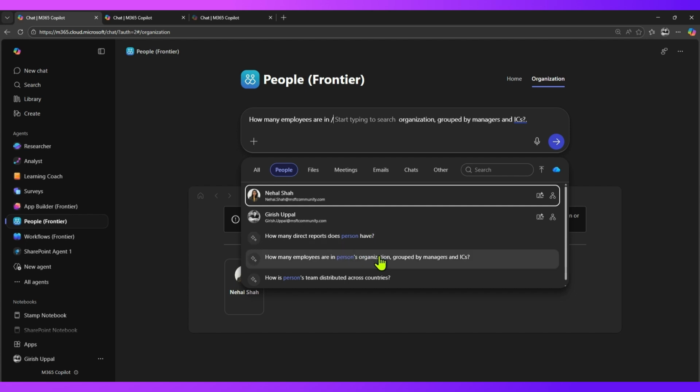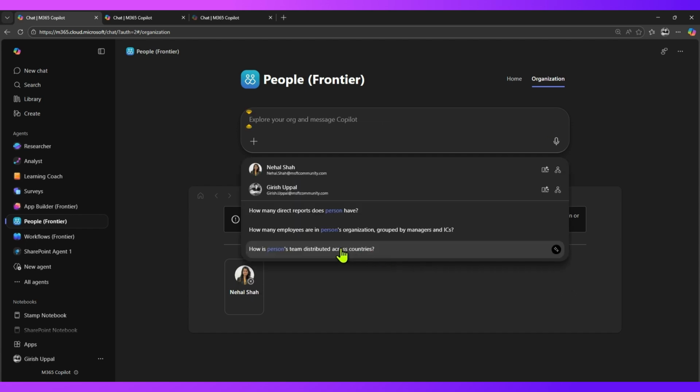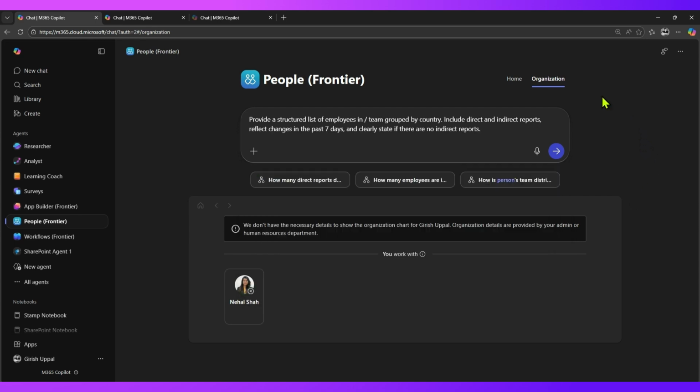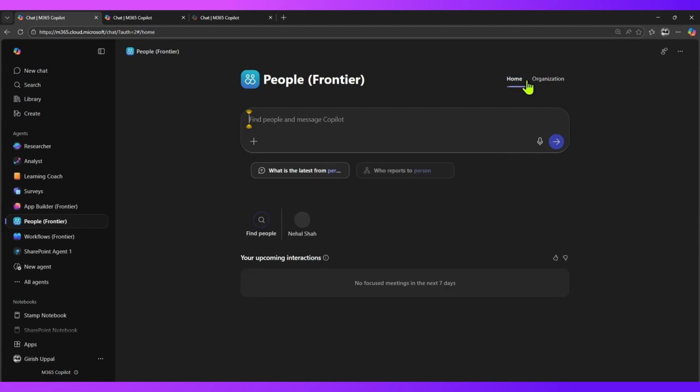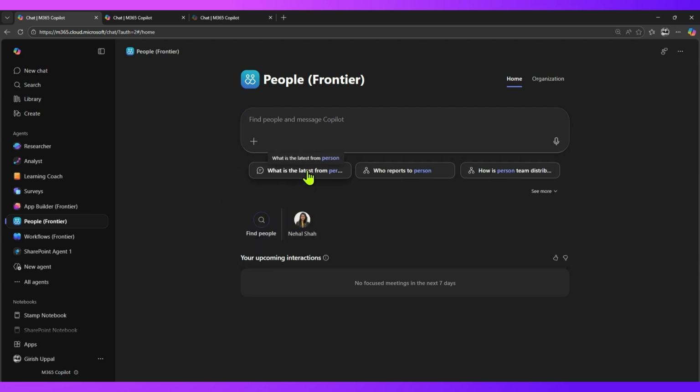How many employees are in the person's organization grouped by managers? I can specify how the person's team is distributed across countries. So let's assume this is a big organization and see how it is distributed across the country. All those things I can specify as a prompt. Now, if I go into the Home tab, here I can ask about what is the latest from this person.